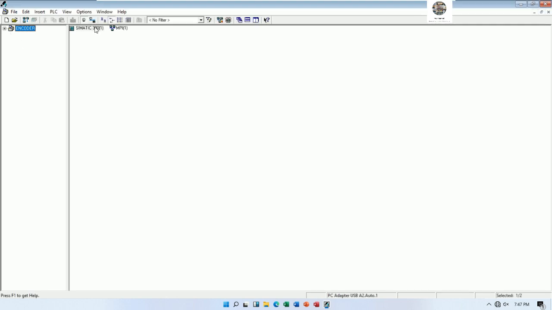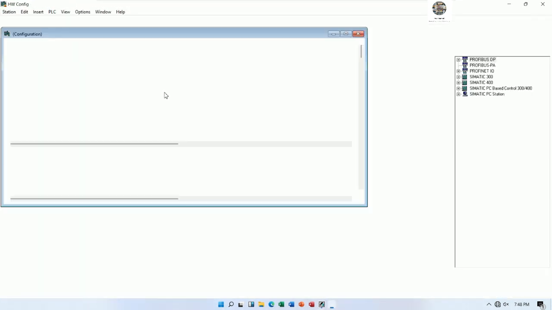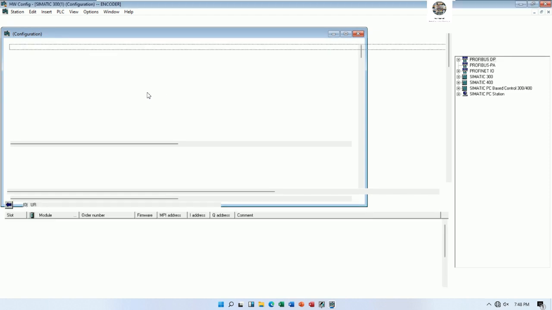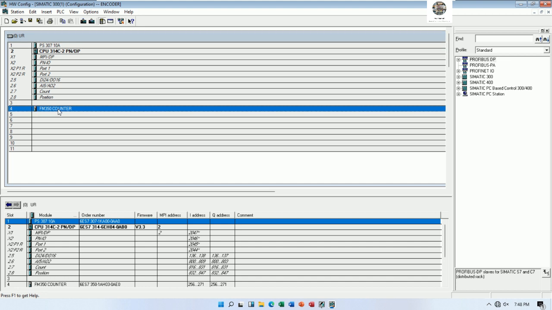We already add the hardware for the counter module number 1, yes. Okay, this is a counter module number 1. So we will add one more for counter module number 2, yes.